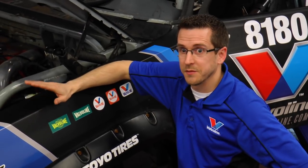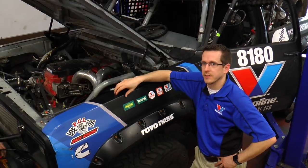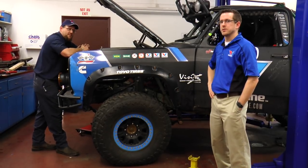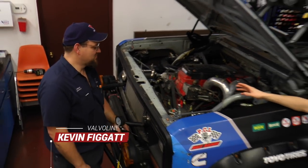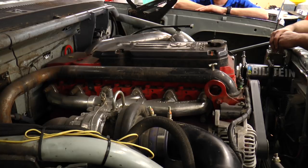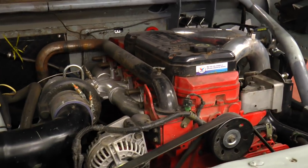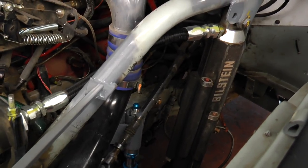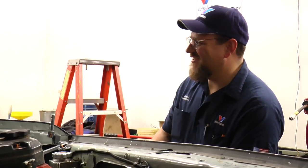When we're not working in the engine lab, we have some really cool projects ongoing as well. Take this Gen 1 Dodge truck that we've converted into a desert race truck. The whole thing was designed and built by Valvoline employees with help from our Cummins partners. Kevin Figgett, one of our test engineers here at the lab, is working to get it ready for the MINT 400 in Las Vegas. It's a 5.9 Cummins, slightly souped up by our friends at Cummins — we think we're over 300 horsepower and 700 foot-pounds of torque. We've done a whole lot of work on the front suspension, rear suspension, shocks, and springs, and right now we're putting gas in one of the shocks getting ready for the MINT 400. Are you looking forward to it? Oh yeah, this is going to be a blast.